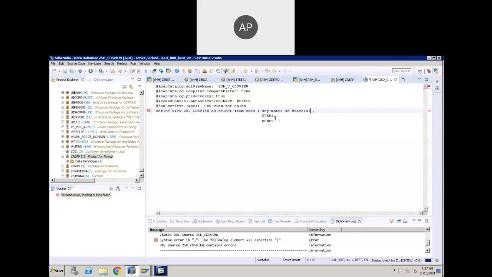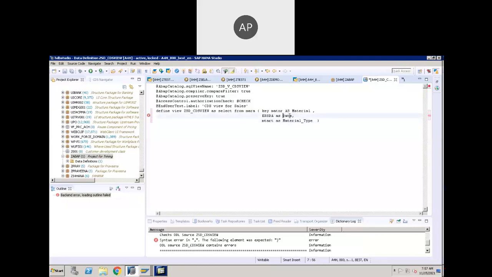as material, as date, as type. There should not be any space. You should use underscore. You can also use underscore, material type. Okay.